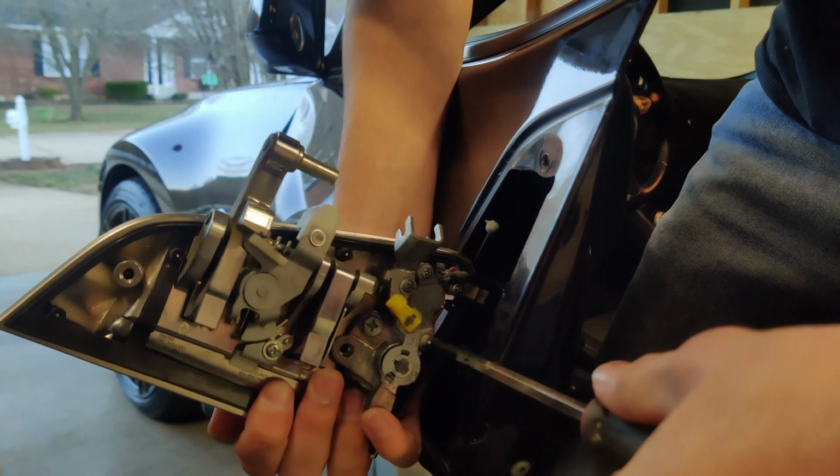So we got the handle out. Only thing I want to say is that you see this little clip here? That is where, if you have, I think only the US cars came with the push button lock, which isn't there right now.